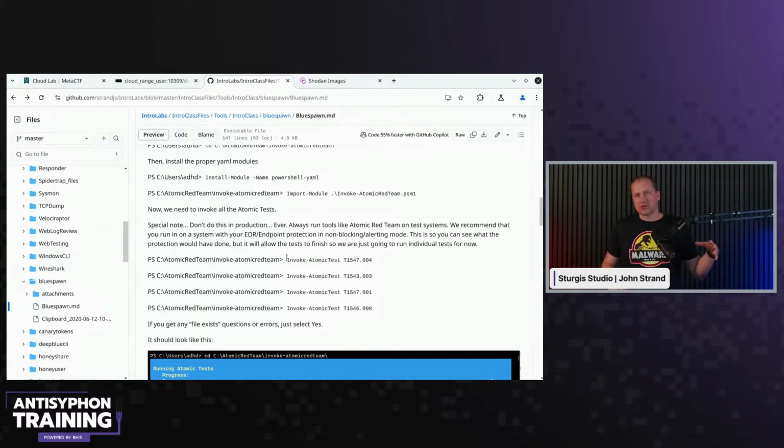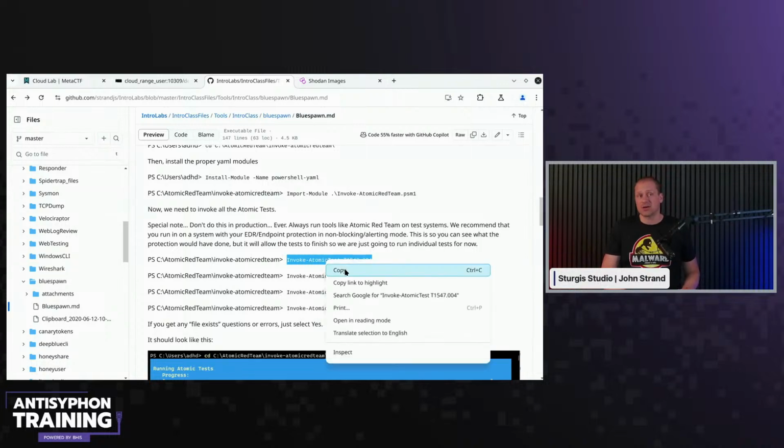Otherwise, what most EDRs are going to do is just kill all PowerShell execution. And that's not a valid test, right? Like if it kills all PowerShell execution, it's automatically going to stop Atomic Red Team, all of Atomic Red Team. But Atomic Red Team's PowerShell is just an execution harness for doing a bunch of post-exploitation techniques. So we want that to actually execute on this system. We really, really, really do. But we want the AV to tell us if it would have detected an attack or not.